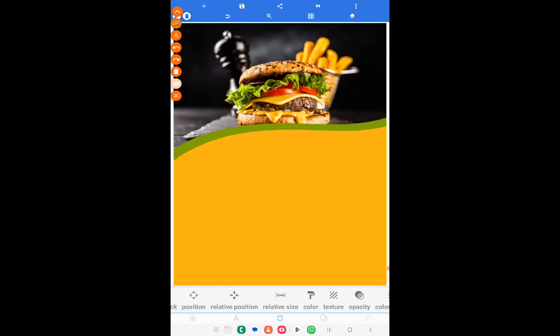You see that the image is no longer moving. So our food poster is slowly but surely taking shape, the shape that we desire.